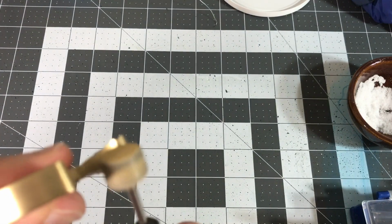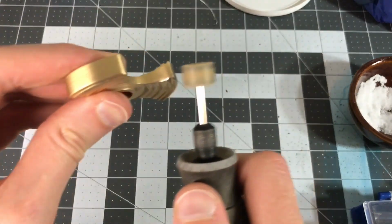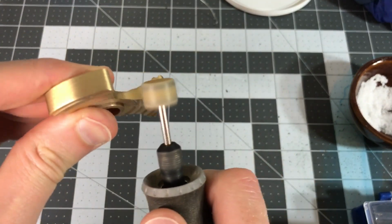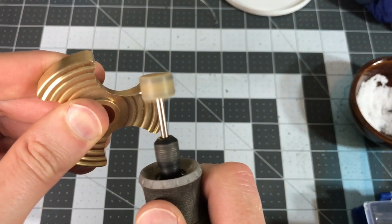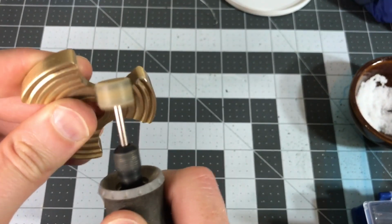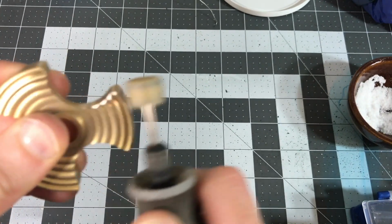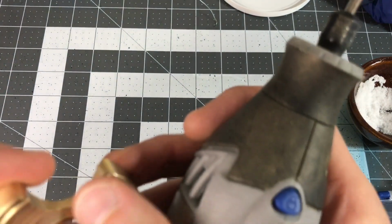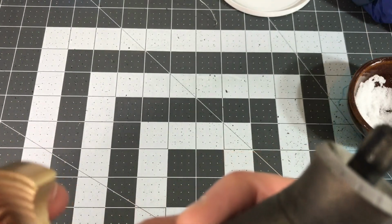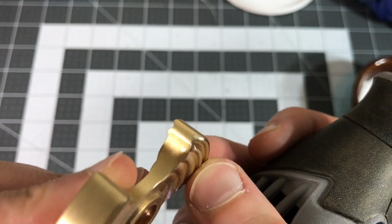Yeah, I think that might work. We're going to turn it up. I don't know if you can still hear me. Hopefully it's not too bad. Yeah, I don't think that's too bad. It's got kind of a neat look too.